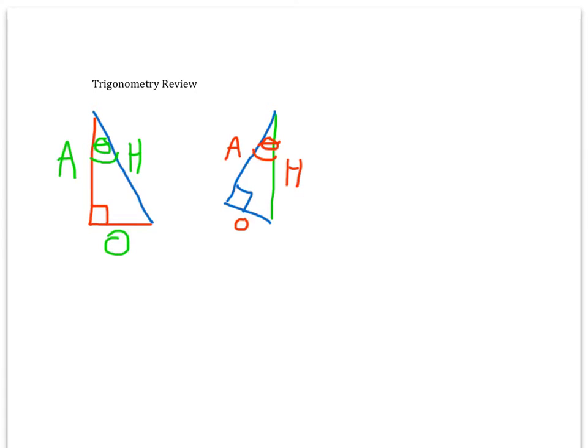In all of these cases, we still follow good old SOHCAHTOA. It's just up to you to recognize what's the hypotenuse, what's the adjacent side, and what's the opposite side. Of course, the hypotenuse is always going to be opposite that right angle. Okay, a couple other points that I want to make. There are some triangles that we see a lot of in physics. This is particularly true in AP Physics, but all of you should be aware of this.